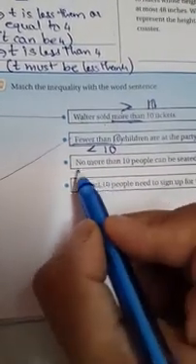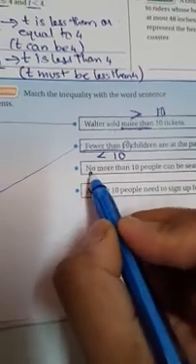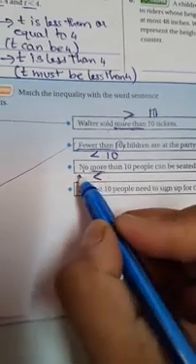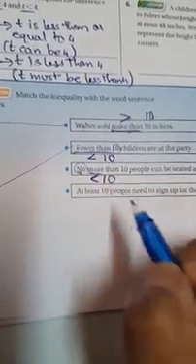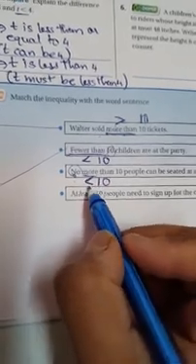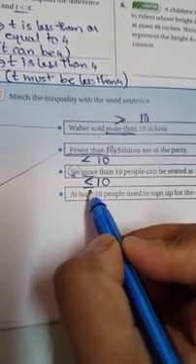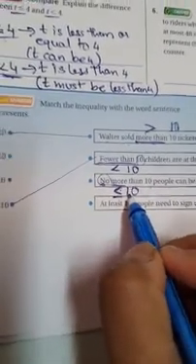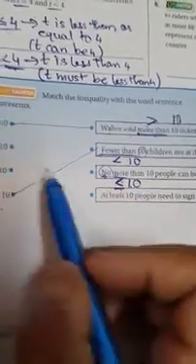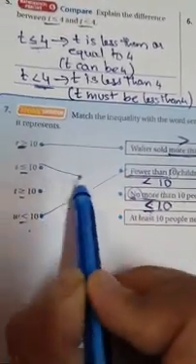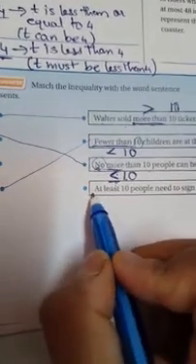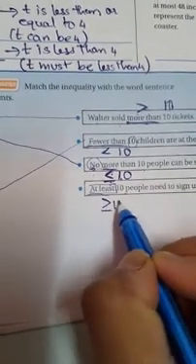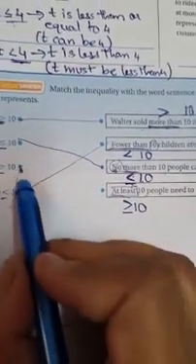No more than, here you go. No more than means the opposite. Here they use the word opposite. So no, we have to use the opposite of more. What's the opposite of more? Less, because they use the word more. No more than 10 people can be seated at a table. So we can also take it as equal to, because when they said no more than 10 people, either 10 people can sit or less than that can sit. So which one are we going to choose? This one. At least, there you go. The words at least 10 people mean it should be greater than or equal to 10.